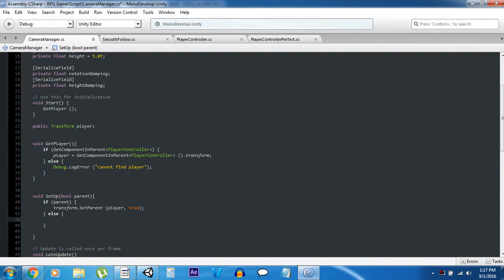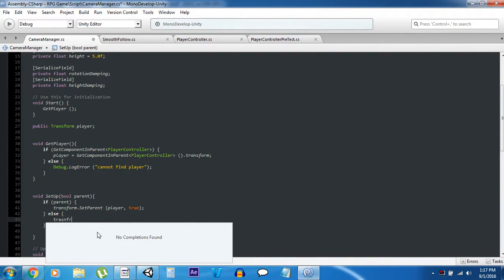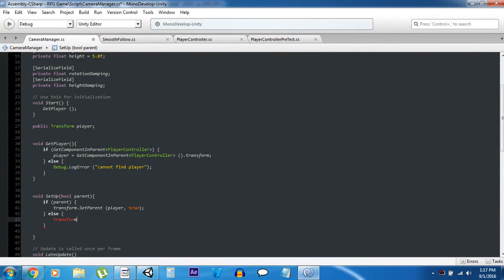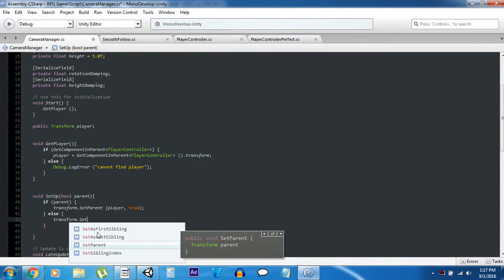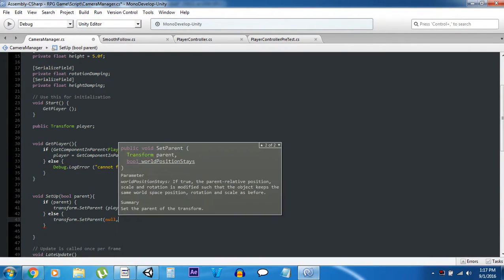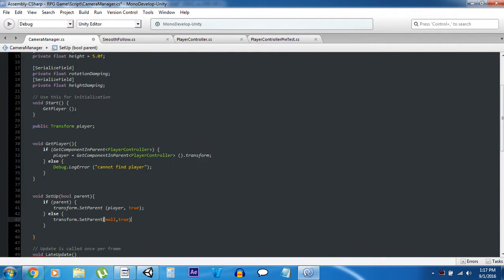And the other one is if we want to deparent it, so we're going to go transform.SetParent, and since we want to deparent it, we're just going to put null, and then we're going to put true.